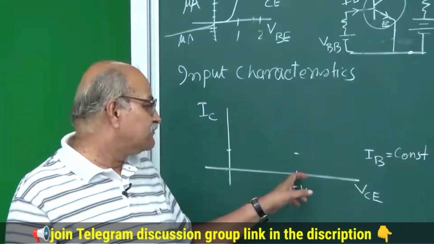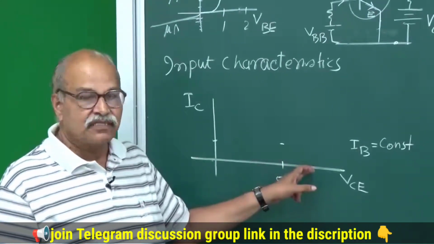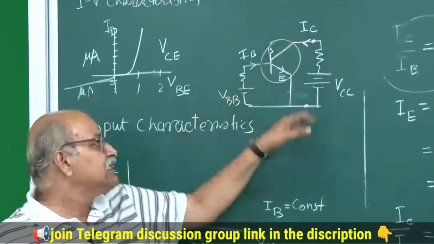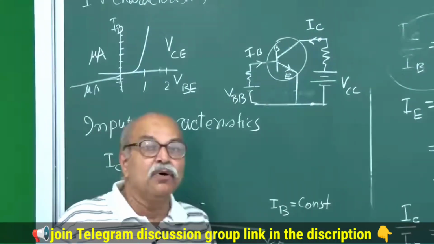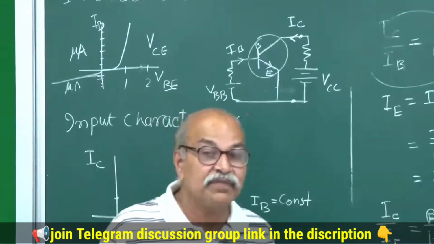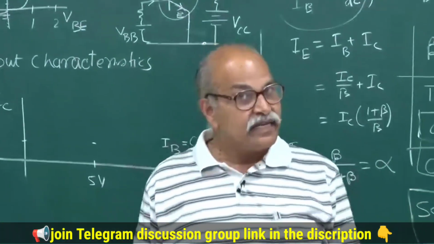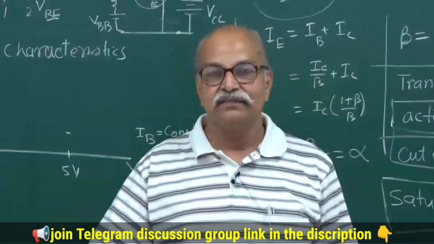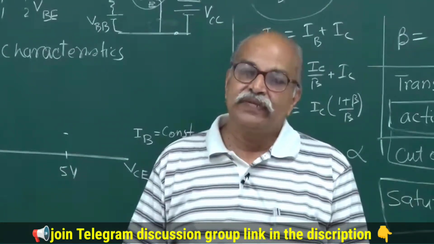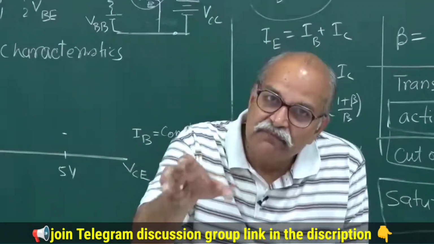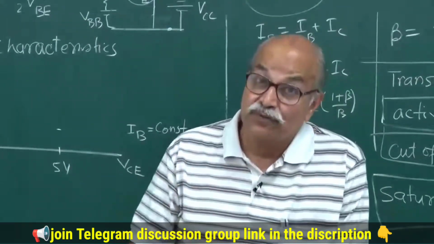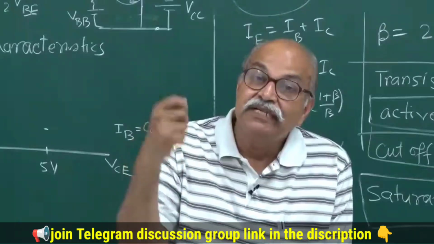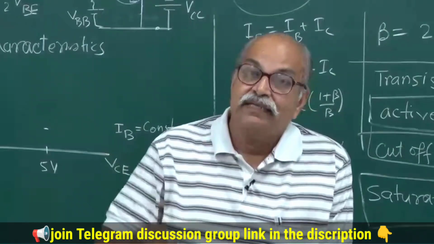What if I make this 5 volts 6 volts? If I increase this biasing here, so that this VCE increases, so it is more reverse biased, what will happen to the current? Since I said that it is already in the right region, not in saturation, it is drawing the maximum number of electrons that it is supposed to for a given IB. For a given IB, beta times IB should be IC, and it is doing that.